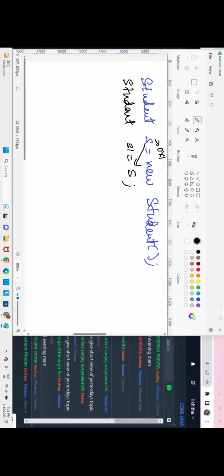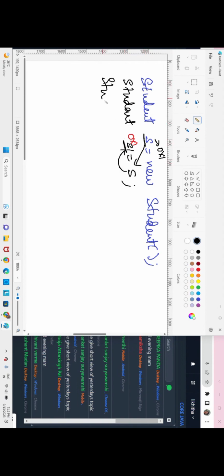I'm copying the address of s inside s1. The address of s is 0x1, and that 0x1 is stored inside s1.